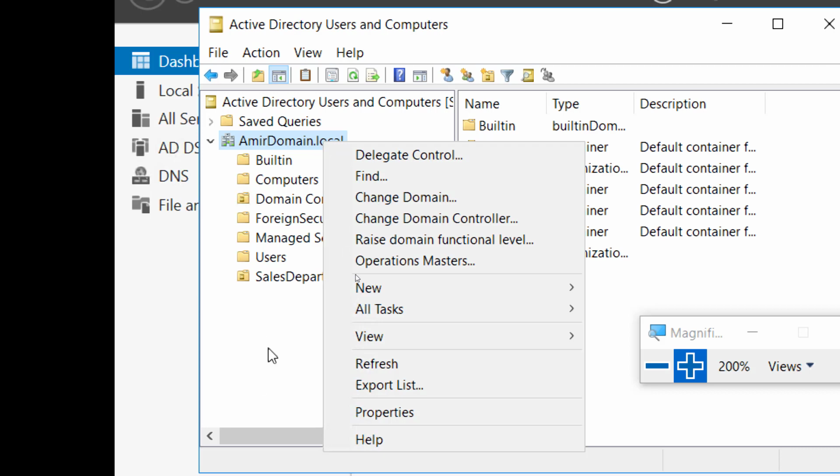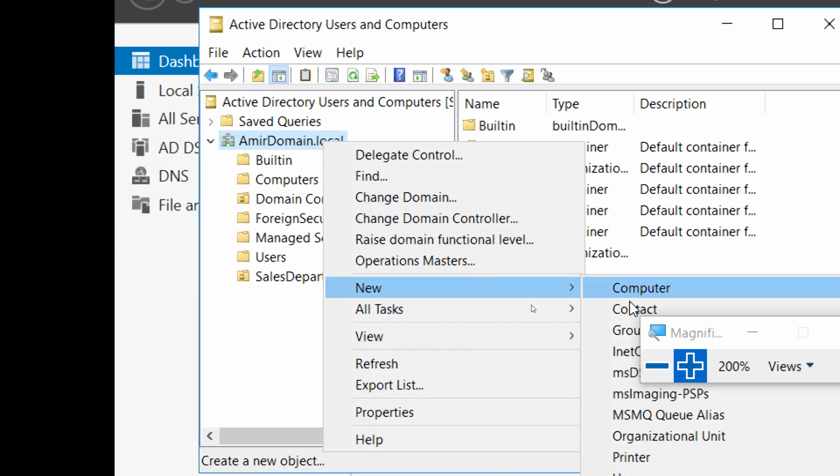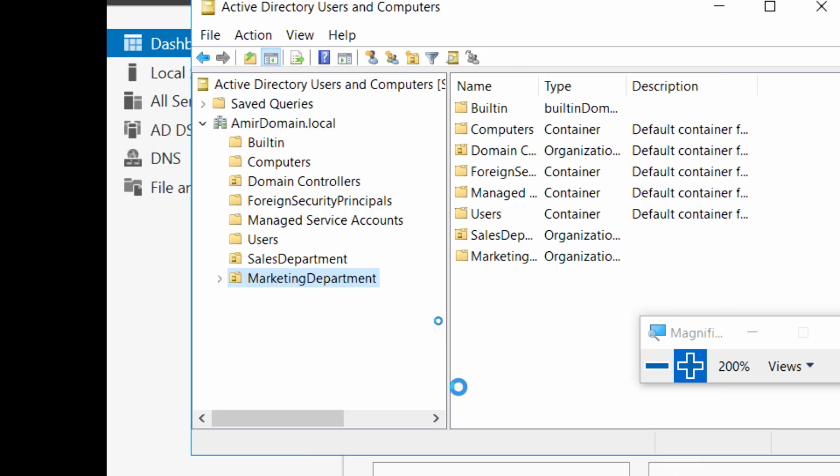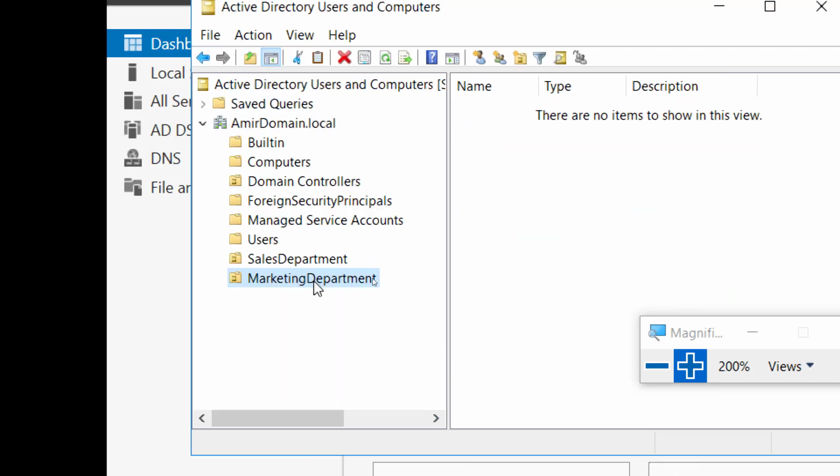So anyway, first I'm going to create that new, and go to organizational unit. We get the idea. It's a piece of cake. Let's go ahead. So marketing department and press OK, and it is also created. So that's how we can organize users and computers here. We don't have users because we're going to be creating users now. 390 users, in fact, with a PowerShell script. So that's going to be tricky as well.